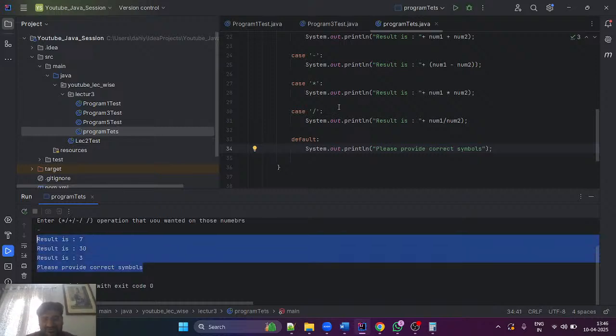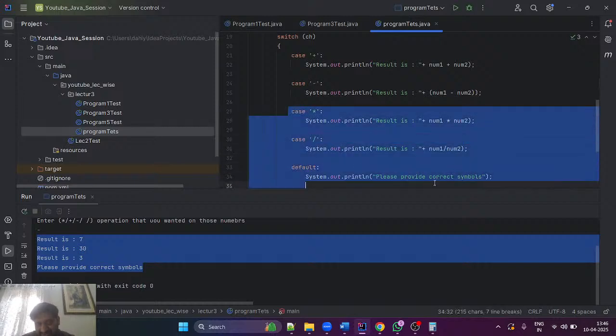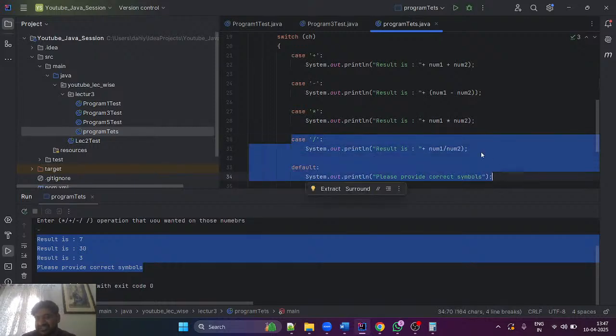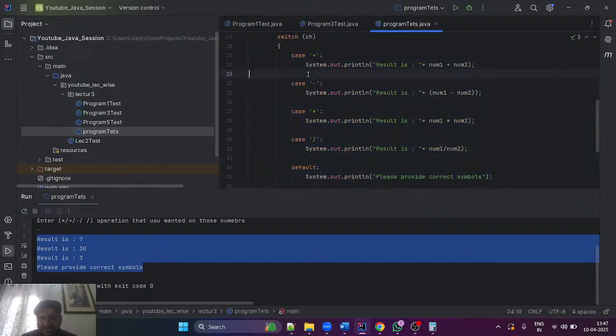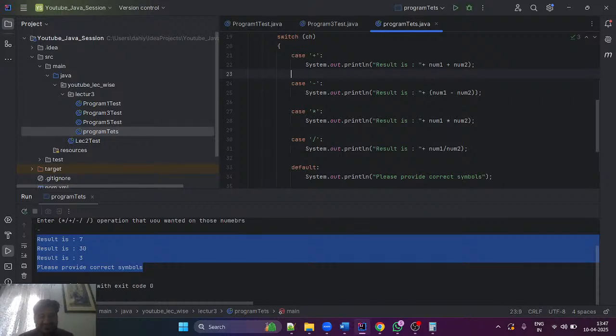It is happening because if we don't provide the break statement, then whenever a condition matches, it will start executing the other cases below it. If I provide star instead of minus, it will execute these lines. If I provide divide, then it will execute this. If I provide plus, then it will execute all of those values. So to break this, because we want only the matching case to run, whenever the condition is met, it will exit the switch statement. So that's why we use break at the end of each statement, or you can say each case.